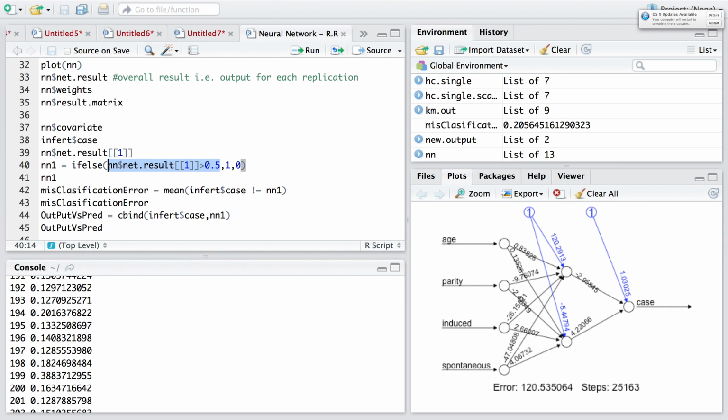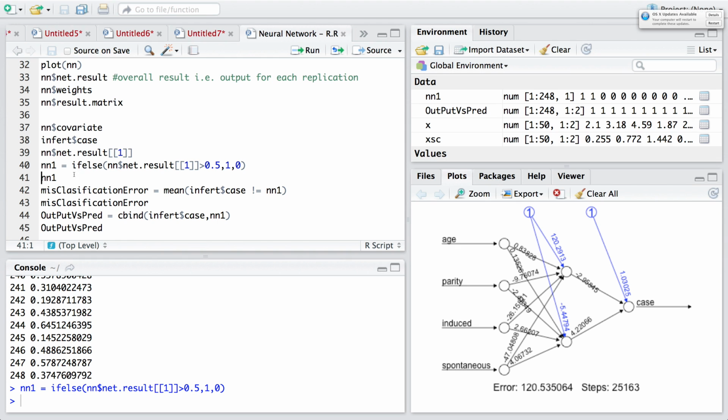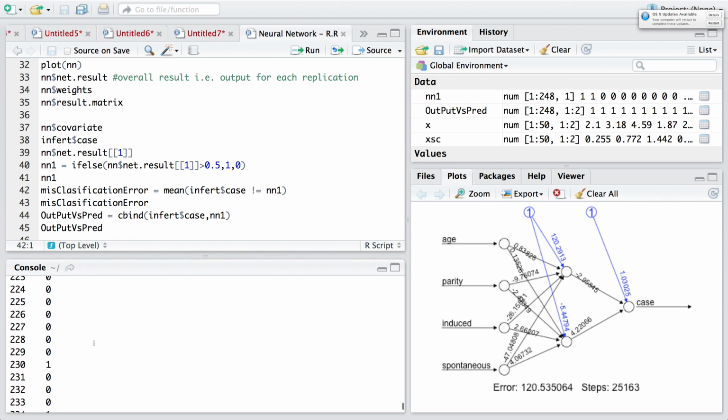If they are, we assign 1 to it. If it's not, we assign 0 to it. So nn1 would be the outcomes in correspondence to the probabilities that we observed.